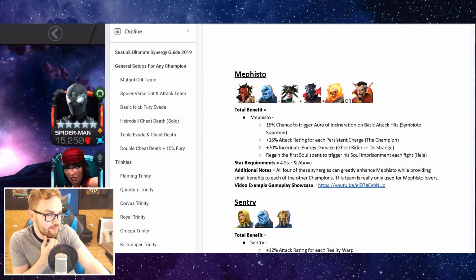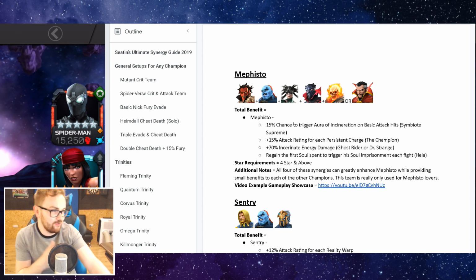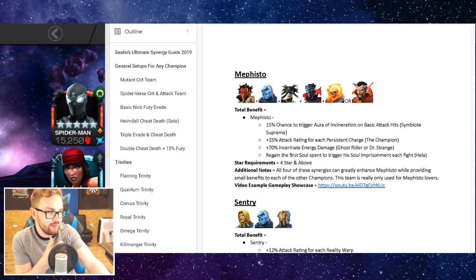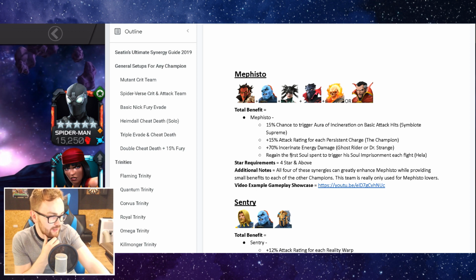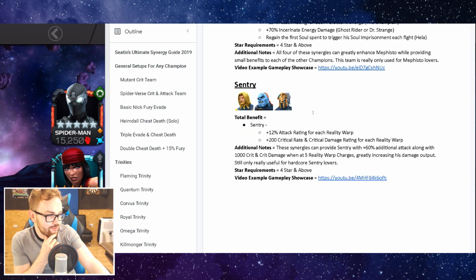Very similar story with Mephisto as well. We have all these synergies which give him an increased chance to trigger Aura of Incineration on basic attacks, more attack rating per charge, more energy damage, and also the ability to regain the first soul spent to trigger his soul imprisonment. So that one could be great if you are a lover of Mephisto.